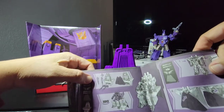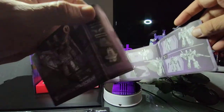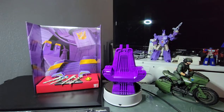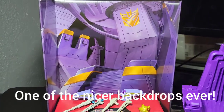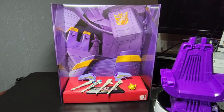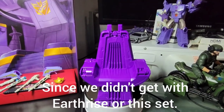It shows how the cape fits on the back of the throne for storage and how to do the cape. It looks like they did a better premium paint job on Starscream, even though it's the same Earth Rise mold. Mine does have a little bit of a gap issue right out of the box. Let me also take a quick look at that backdrop before putting it back — I will hang on to this box because this is a once-in-a-lifetime kind of release. I do wish they had retooled the Starscream for this.